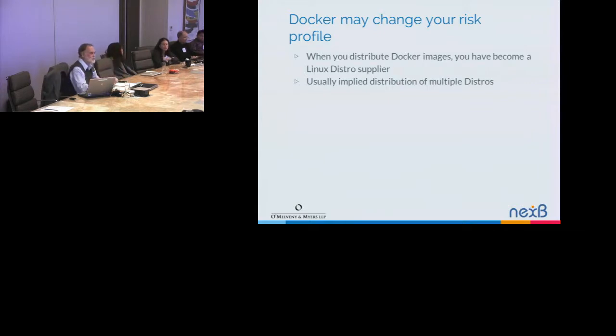Yeah, so that's another important point: when you distribute binaries of, say, GPL software, you have to include separate license notices. So if you take a Linux distribution in source code form and you redistribute it to someone else, the license notices are all baked in there because they're actually in the source code files. If you compile that, build it, and turn it into a binary image and distribute it, you still have to provide the notices, but they're not in there.